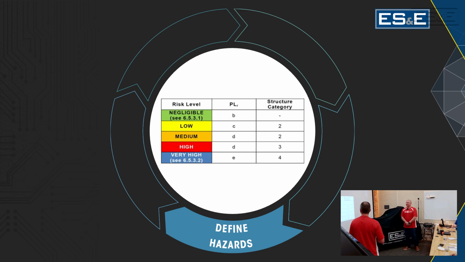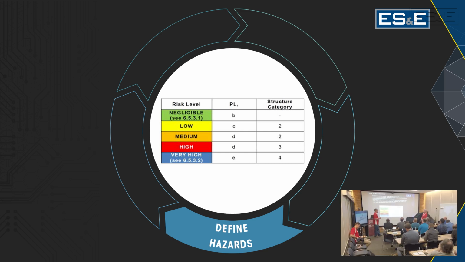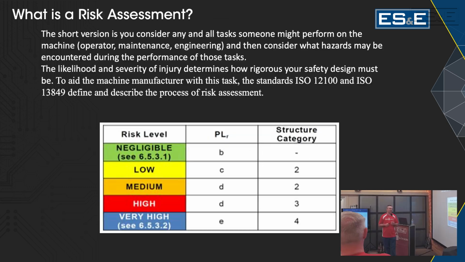So a risk assessment, just a general kind of overview of what a risk assessment is, gives you a way to go in and evaluate your machine, looking at it, rank the hazards on your machine, also look at it from everybody that interfaces with the machine. So whether it's operators, engineering, maintenance staff, cleaning personnel, anybody, you really want to look at it from all of their eyes and just rank anything that they interface with on the machine. So, and when I say rank it, we want to quantify that so that we can design our safety circuit to meet and protect that person adequately.